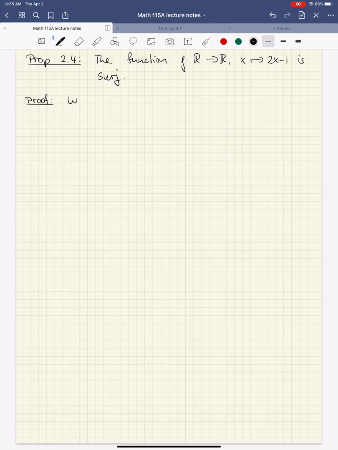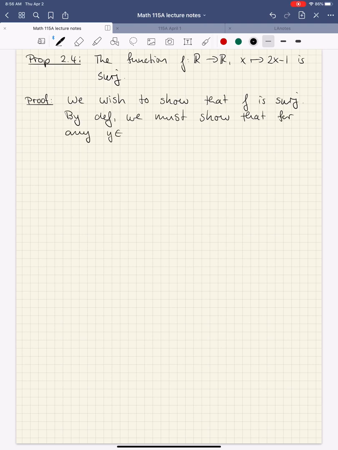So we start our proof. We wish to show that f is surjective. By definition, we must show that for any y in Y, there is x in X such that f of x is equal to y.